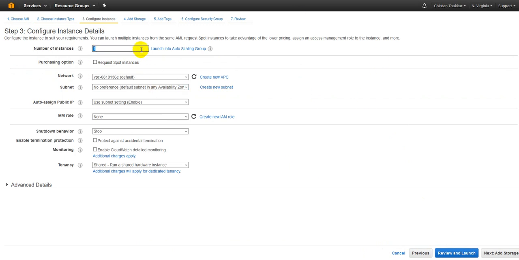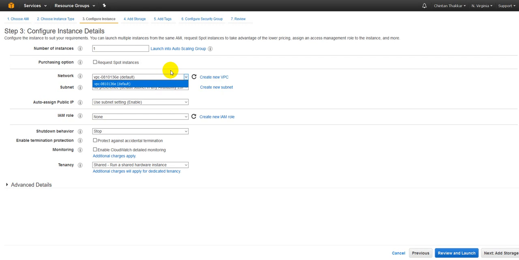Now here also you can go with the auto scaling option, and I already explained auto scaling in the previous video. It's the same option that's also available for Linux. You can put the auto scaling option, you can specify the number of instances that you want to keep in auto scale. So what will happen is if your usage goes above a certain limit, it will automatically spin up new servers similar to the one that you are configuring right now. It will use the same AMI.